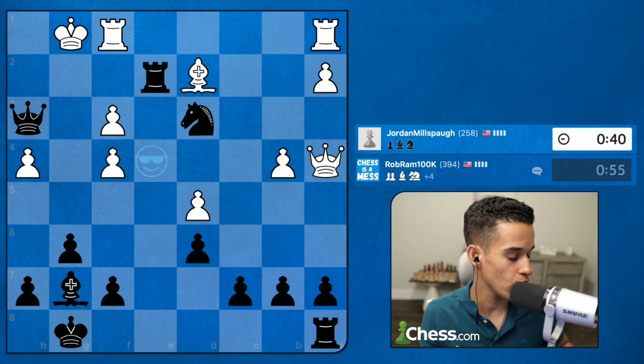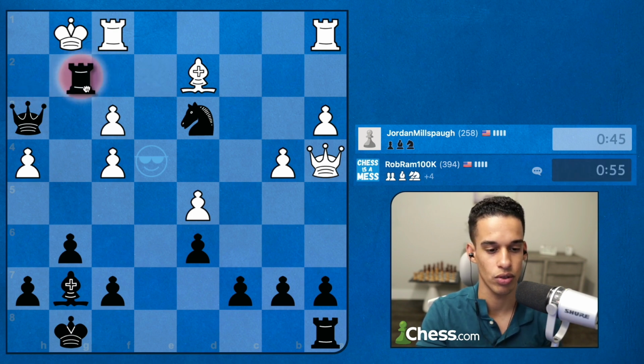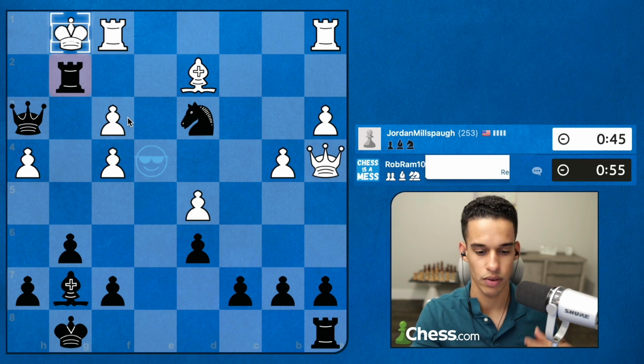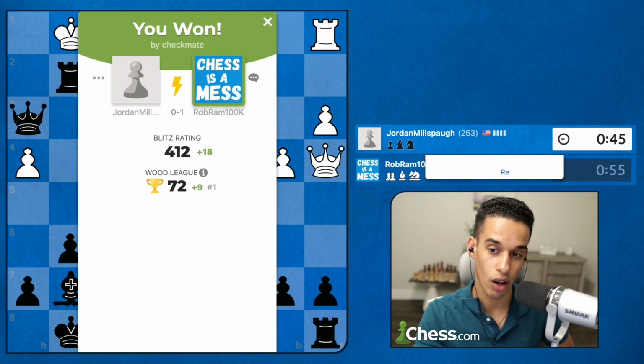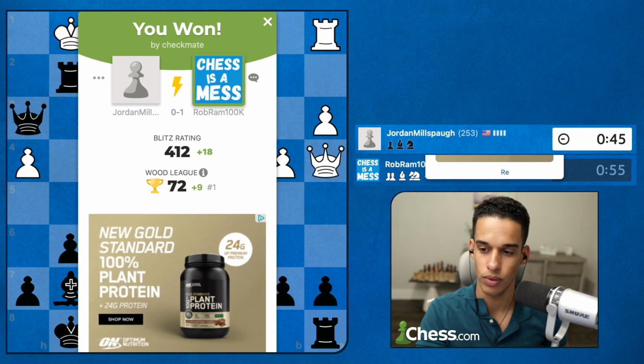Now, notice that even though my opponents are still blundering pieces, it's not like before. All right, so check, check. I mean, mate, mate, or mate. All right, we made it to 400. Now, a lot of players start here at 400. So let's see how it goes. New 5-5.